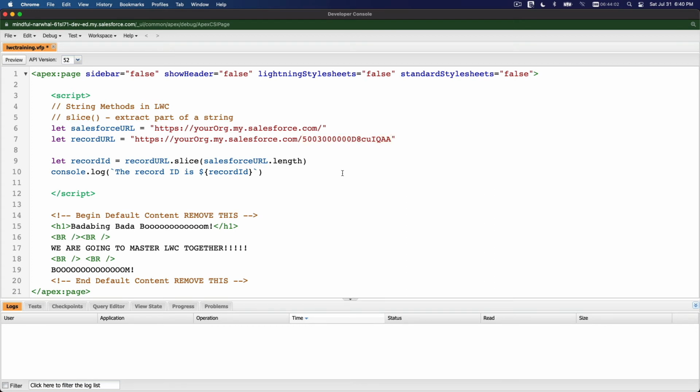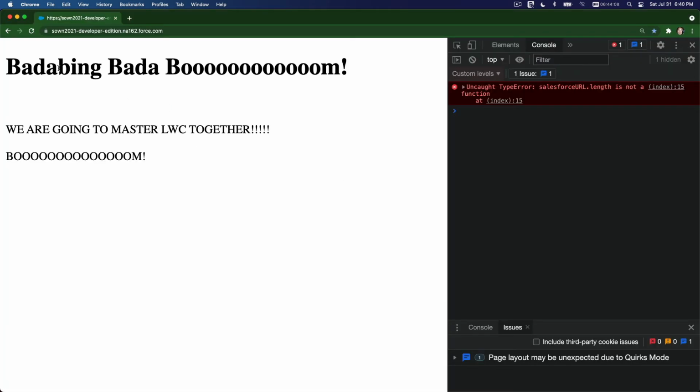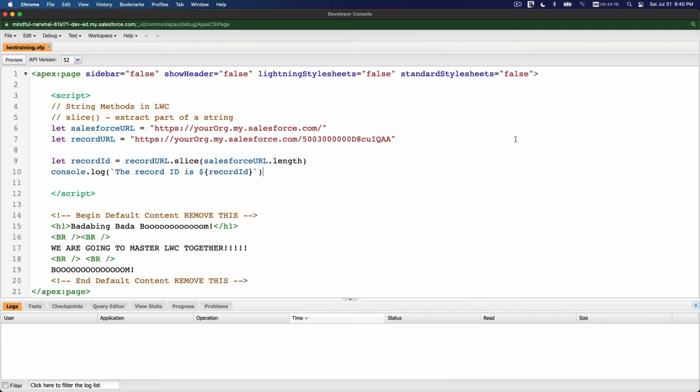All right, I'm going to save that and flip back here, refresh, boom, there we go. So the record ID is that. All right, so that's how you slice it. Slice accepts two parameters, the start of the slice and the end of the slice.